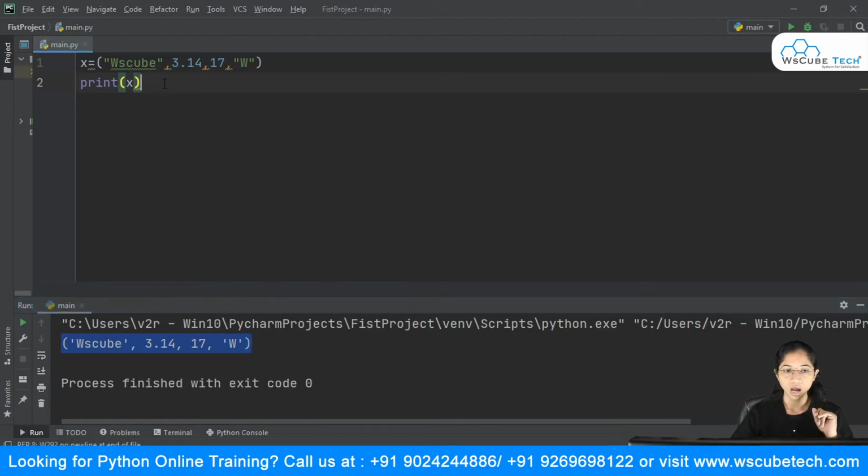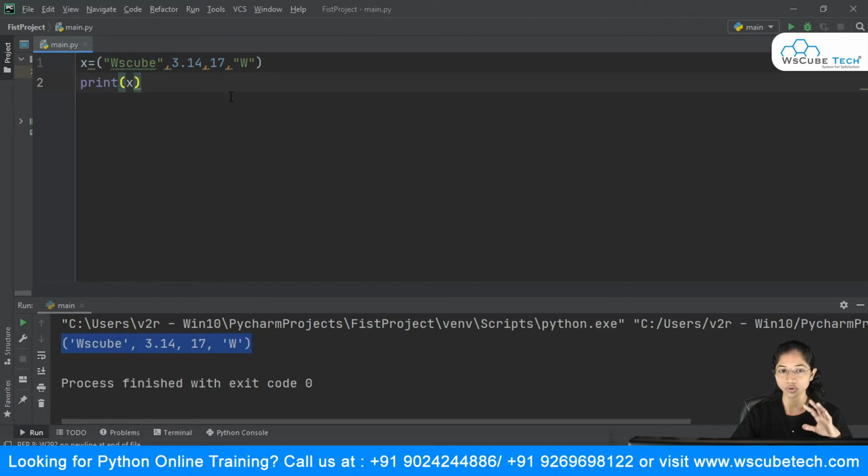Fine. Now the case with a tuple is that, as you can see, it can have values of either the same or different data types. It accepts that, okay. But the thing over here is that you can't change the values. If you have declared one, you can't add, modify, or remove elements from your tuple.